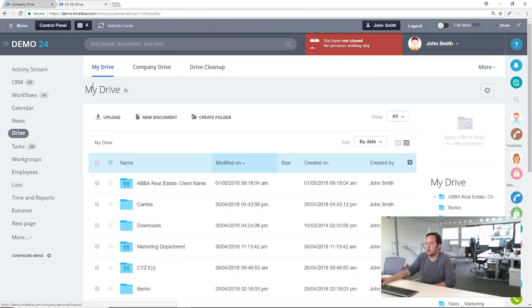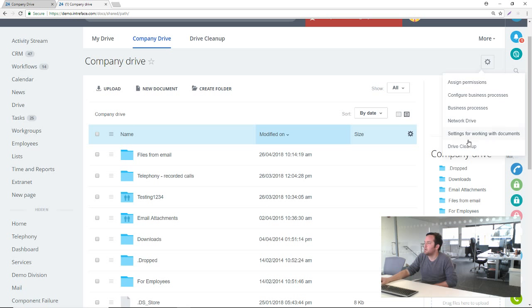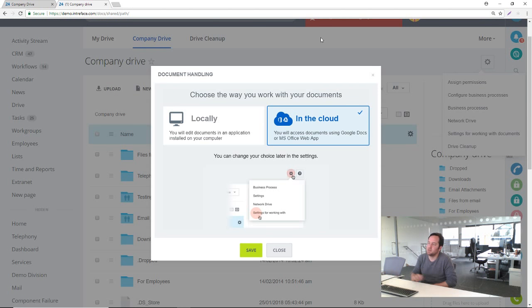Click into the drive and go into the company drive. Then it's completely up to you how you want to work with your documents in Bitrix. You can download them and edit them, or if you click on your cog icon in the top right hand corner, we have settings for working with documents.